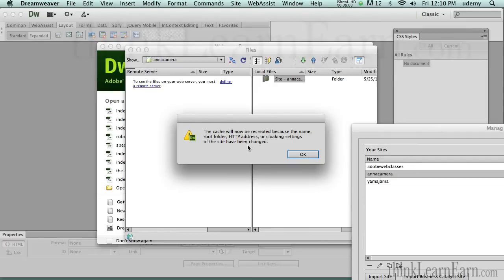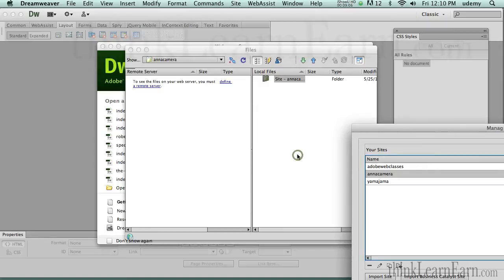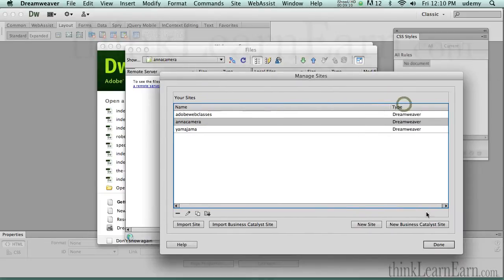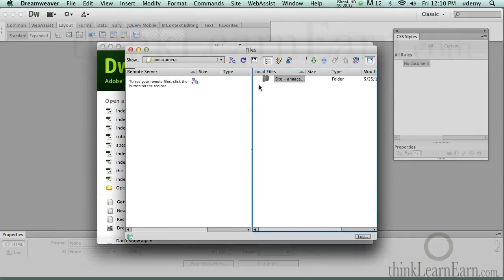Okay? Now, if there are other files that were there before, it's just going to basically clear the cache, and that's a typical default setting. We're just going to hit the return key, right? So I'm going to come over here, and I'm going to close this dialog box. So these are my local files, which I have none because the only thing I have is a folder, and here's my connection to the server. So we're going to connect to the server by clicking this icon right here.